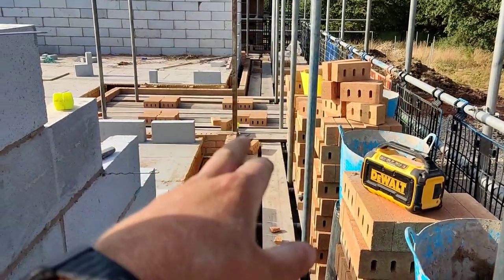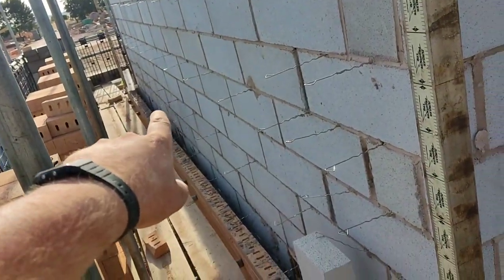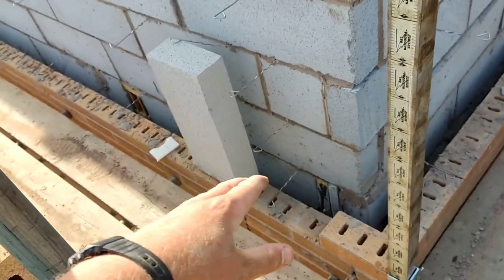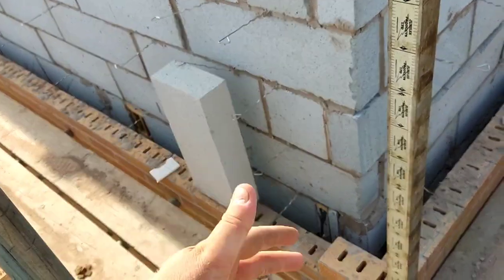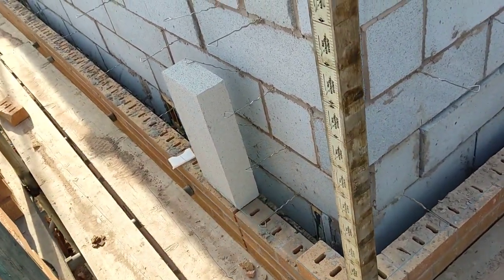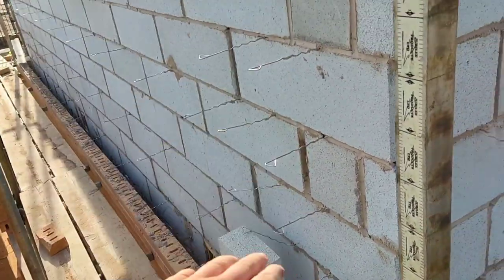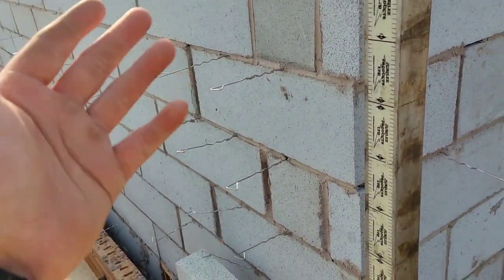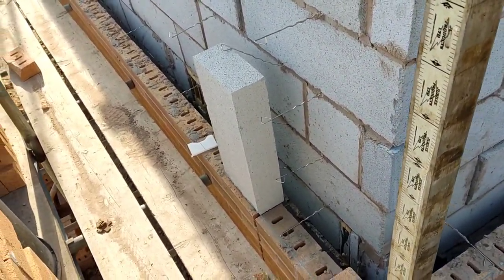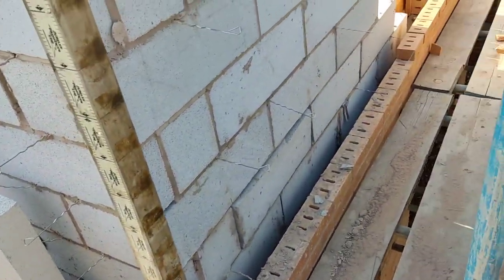So we've got an aluminium down there, and aluminium down there. We've got a block set as a dummy block to get us up about 6 or 7 course, up as expansion, putting us as vertical as lateral ties, and we're going to put them every 300 here, because obviously we only need them really every 6, but we're going to overkill it and put them every 300. So instead of every 40, we'll put them every 300 on this one, just overkill it a little bit.